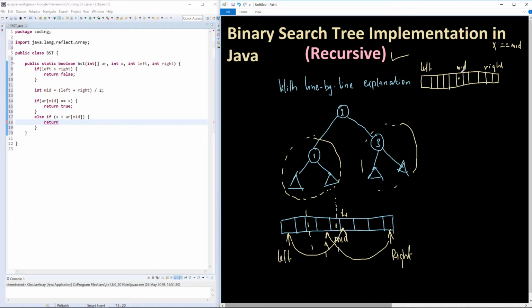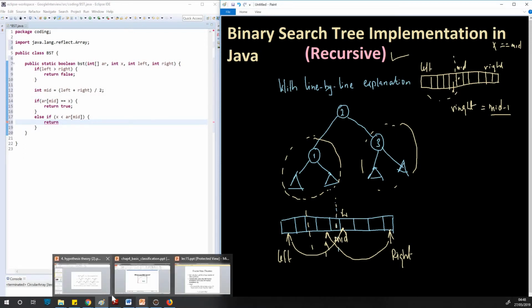If it's less than the element in the midpoint, then it means that the right is now going to be mid -1. So we are now going to have mid -1 here. So right becomes mid -1, meaning that this right becomes this element. So we are only searching now from left to this place, right? So instead of using right, we are going to use mid -1. That is what is going to represent the right item.